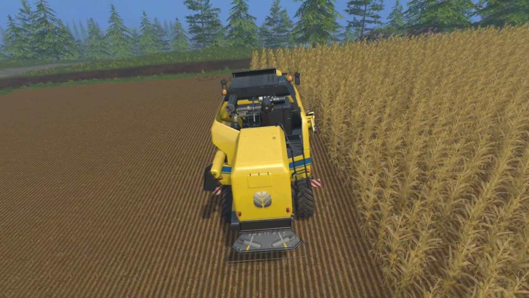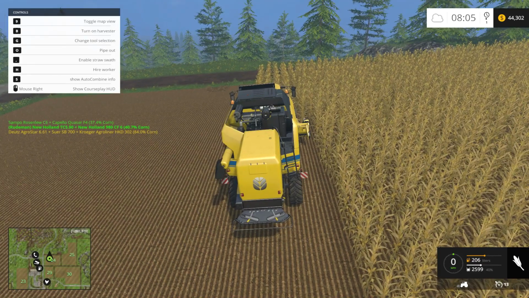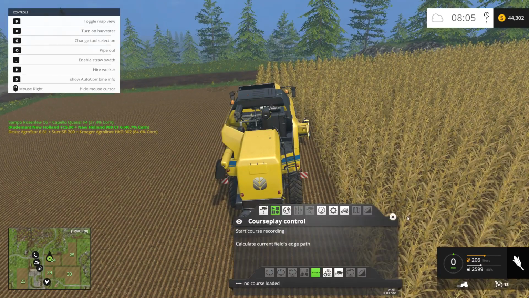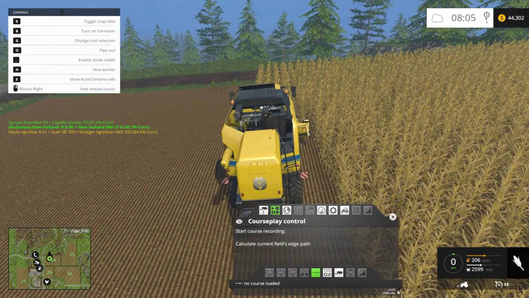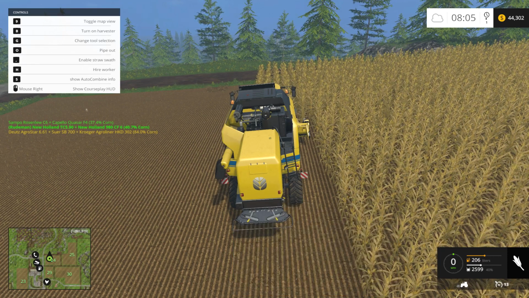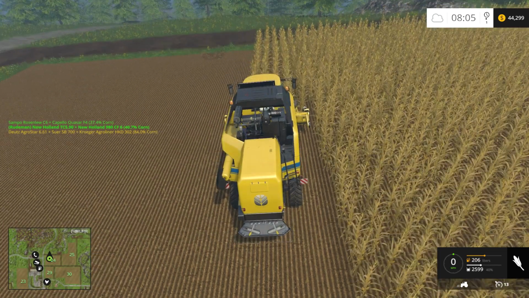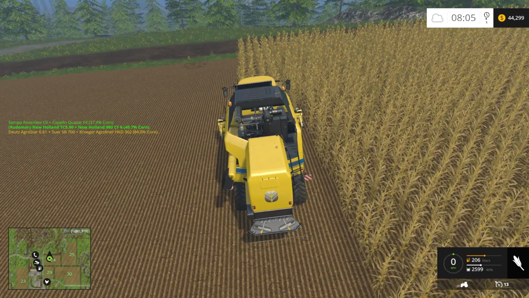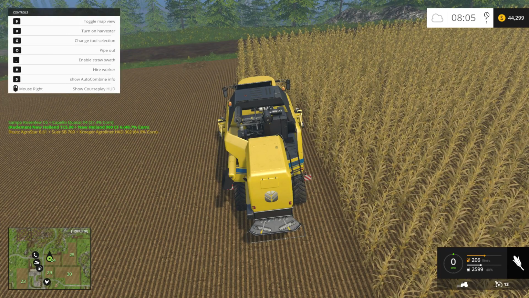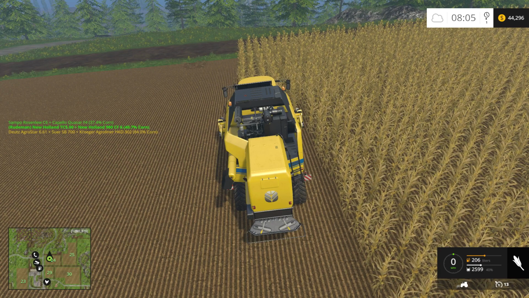These beasts started up. Let's give ourselves a HUD. I did download this morning the latest version of Courseplay. It is version 4.01.0080 dev. So there we have it. Let's get rid of that HUD because I don't like it. Well, it's not that I don't like it. I like it when I need it, but I don't need it to run a combine. So off it goes.